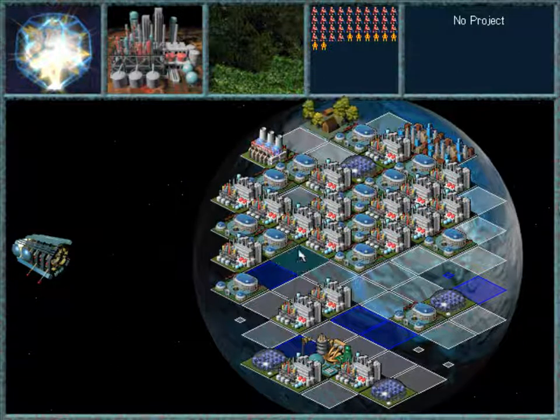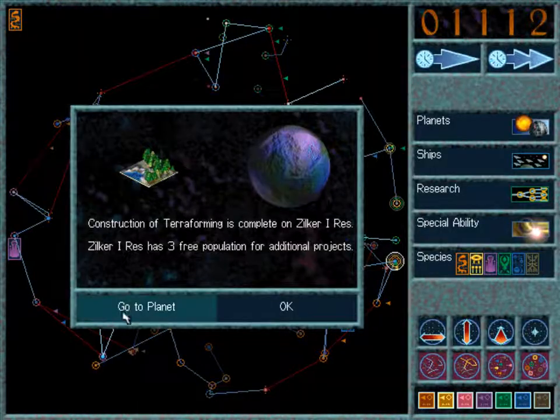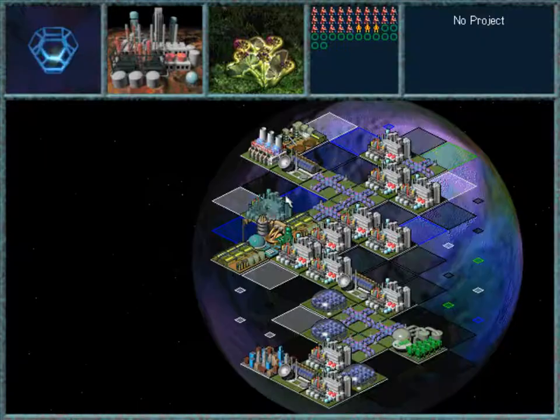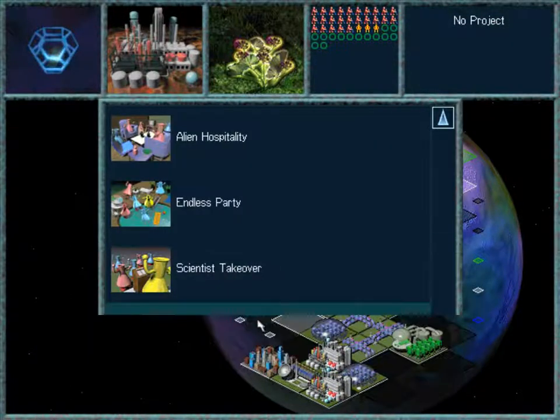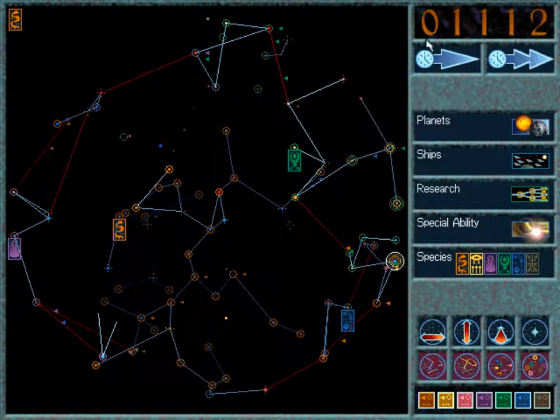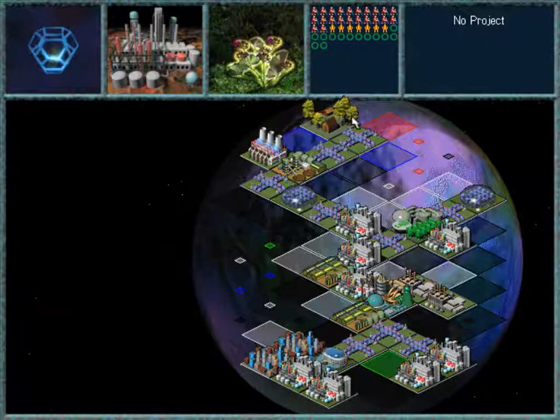40? No, I will need the industry. I have calculated that 60 industry does make sense. If the factory costs, let's say, 4 turns, with 60 it will cost 3 turns. And I got my logic factory here.